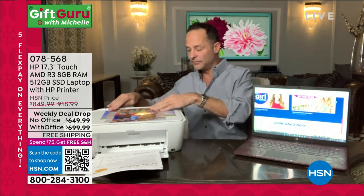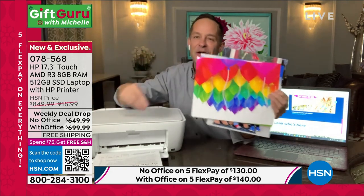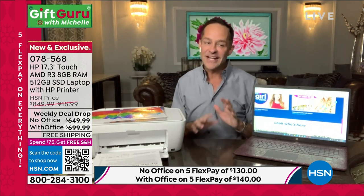All those pictures — this is a picture from my smartphone from Christmas last year, my little guy and my three nieces. It was on my smartphone. I often think about this in my family — some of our favorite things to do when we all get together is still go through photo albums. What's everybody doing with their photos living on their phones? Are you printing your photos? Right from your HP Smart app, you print your photo — it costs six pennies. You can print full eight-and-a-half by eleven if you want. It's inexpensive and incredibly simple to do. With your fantastic new computer, we're including that perfect printer as well.